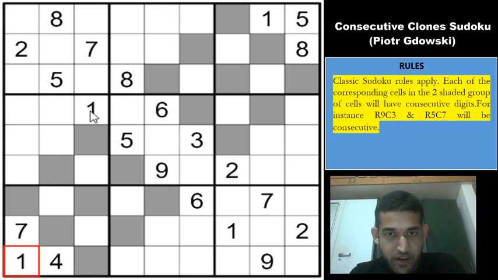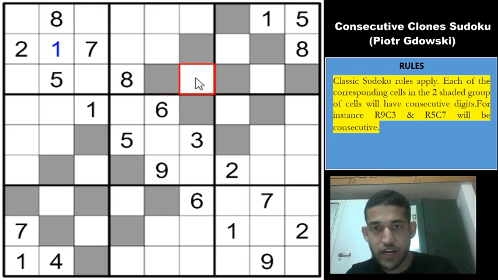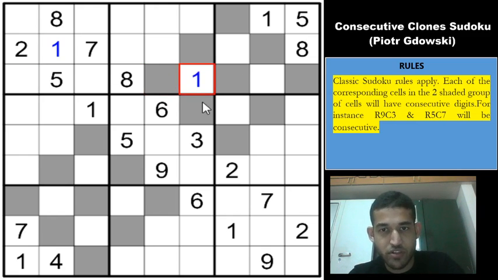Okay, there is a 1 in column 1, column 3, which gives us a 1 here. 1 in row 1 and row 2, which gives us the 1 in one of these two cells. Now we can use the variant property maybe. If this cell is a 1, the only digit consecutive to 1 is 2, right? So we need to have a 2 here, but 2 is not possible. So 2 can't go here, so 1 would have to be here. So this is a 1, which means 1 in box 5 has 2 cells left. So again we can make use of the variant property. Can we have the 1 here? If this cell is 1, the corresponding cell in the other shape must be a 2, but 2 is not possible. So this is not a 1, which means this is a 1, right?